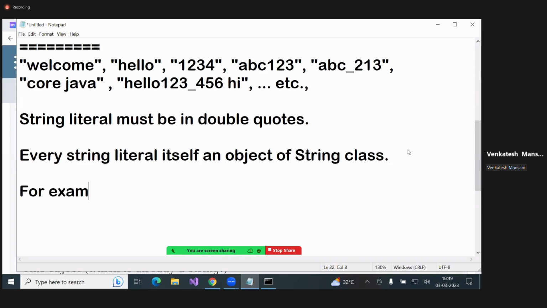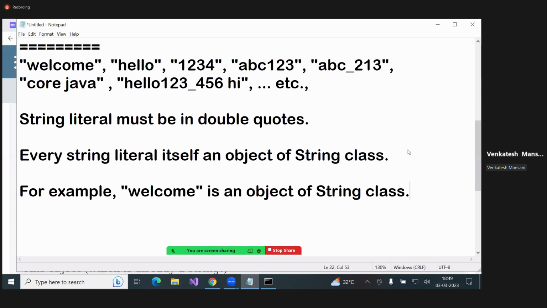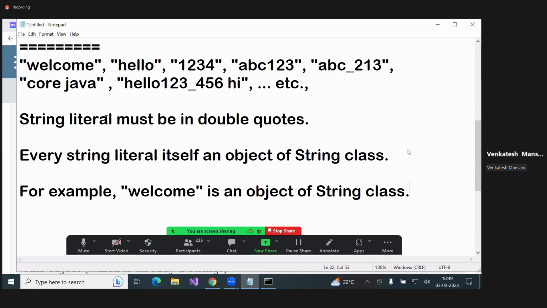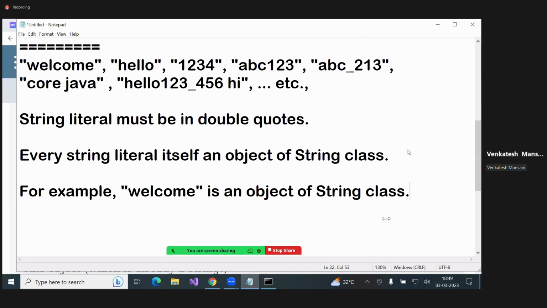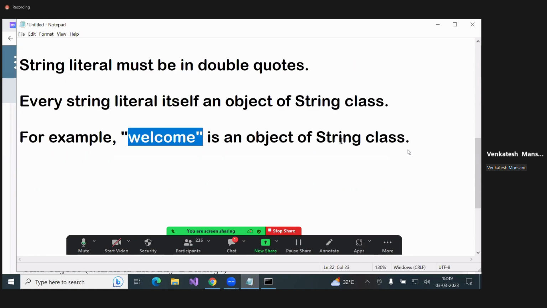For example, welcome is an object of the String class.